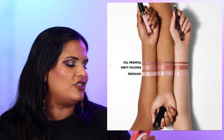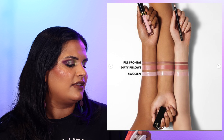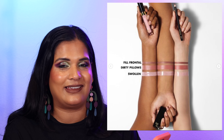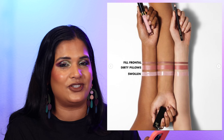From Elf and Jennifer Coolidge, they did a collaboration called the Dirty Pillow Lip Kit with a satin lipstick, a lip plumping gloss, a lip liner, and a mirror. I love Jennifer Coolidge — she's made such a comeback and I love that for her. I also really enjoy Elf and their affordable products. But I don't love the color selection of this collaboration. It's a very milky, baby pink color, and with my undertone, it's not going to look great on me, so I had to pass.